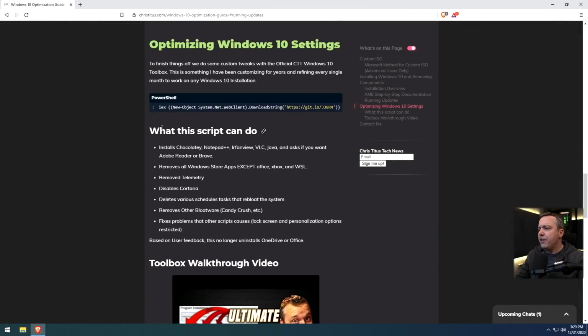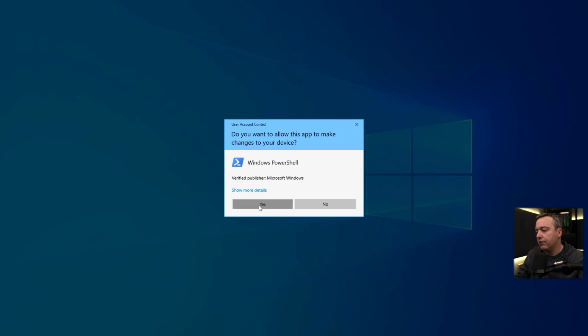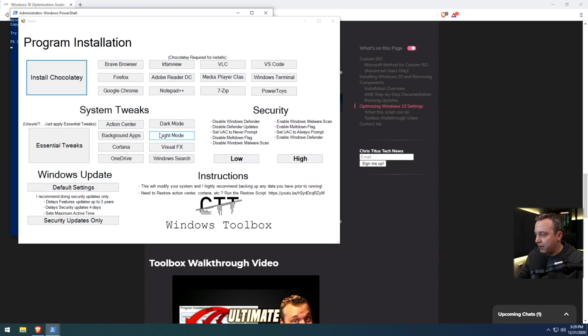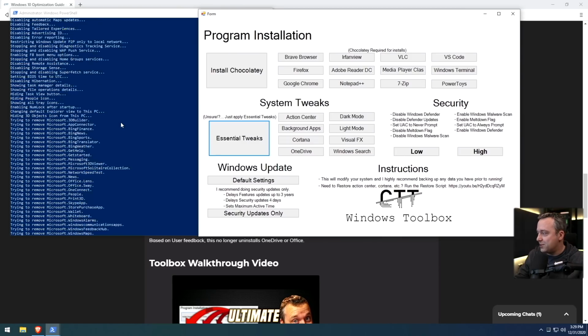Now, coming into the final section here, Windows 10 settings. It wouldn't be any kind of guide without me running my toolbox that I've been slowly working on. Other collaborators have actually come in and done things, and we're just going to do some essential tweaks here and just run this. I also wanted to run this at the end because then you can choose your browser. We have Google Chrome, Firefox, Brave, all the ones that you want, but I wanted to give that option to you, and that's completed.